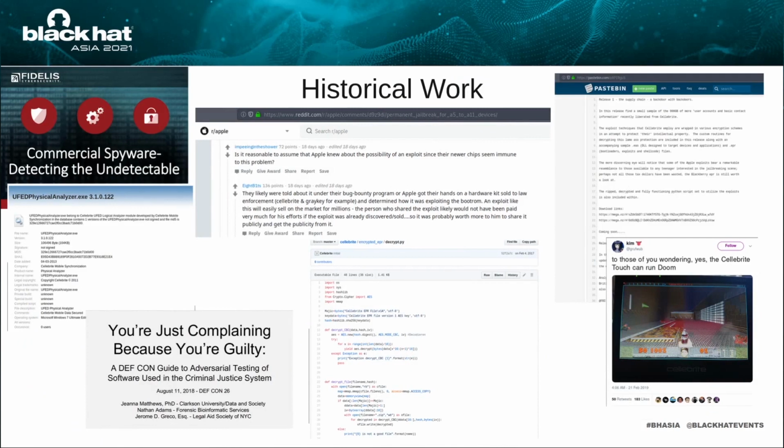So others have talked about these tools before. I'm by no means the first. The source code for Cellebrite had been leaked at one point. Encryption mechanisms that we'll talk about later on had been broken. Cellebrite had been hacked into and lost almost a terabyte of data. Someone even ran Doom on one of the Cellebrite UFEDs, which is kind of cool. I didn't know if I would be wasting my time here or not, but I was definitely curious about what was going on.